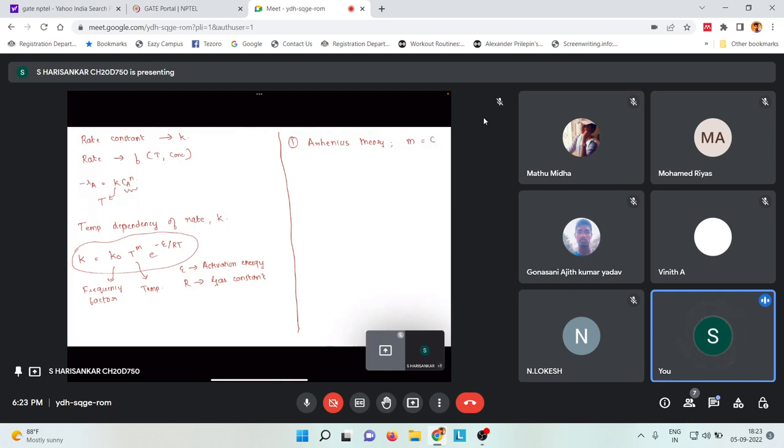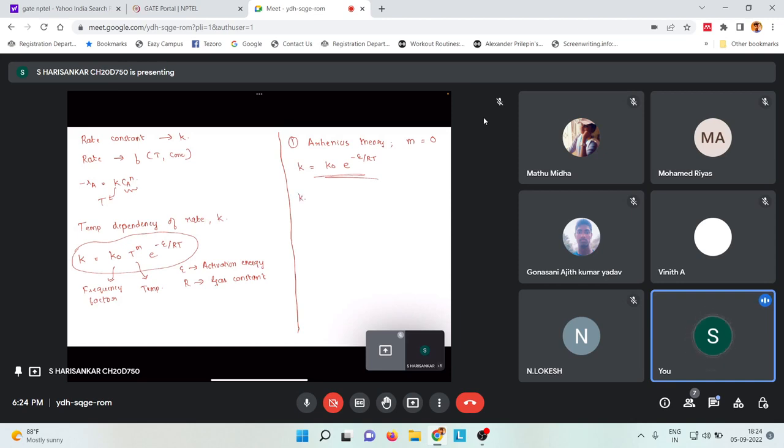Okay. So the rate constant, we can write it as k is equal to k0 T raised to 0. So that will be 1, so we don't need to write it here. So k is equal to k0 e raised to minus E by RT. Okay. This is one of the most used terms for temperature dependency of the rate constant. Okay. Now we can even take a case like this.